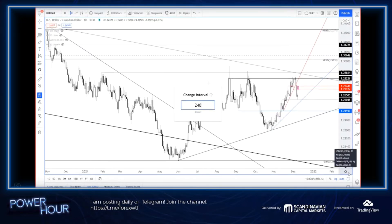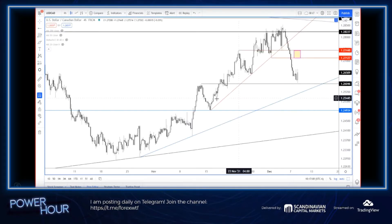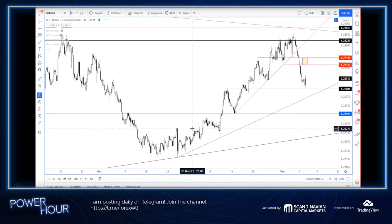I actually just closed out my $CAD short this morning. We had a nice trigger a couple days ago on the break of this little short-term trend line, and we are in bounce territory. $2600 to $2640 was our bounce territory level. You can see we're getting a nice little four-hour reversal bar here with BOC triggering that this morning, irrespective of the levels — the levels that we are reacting.